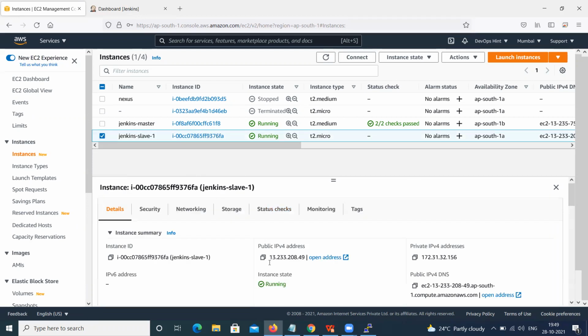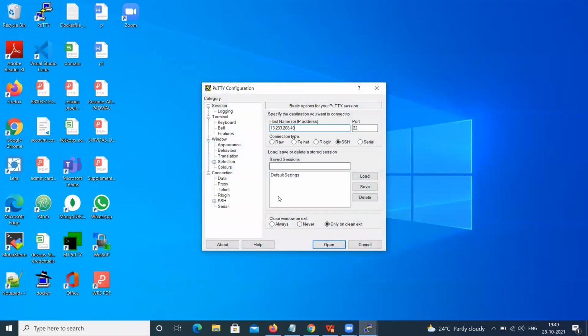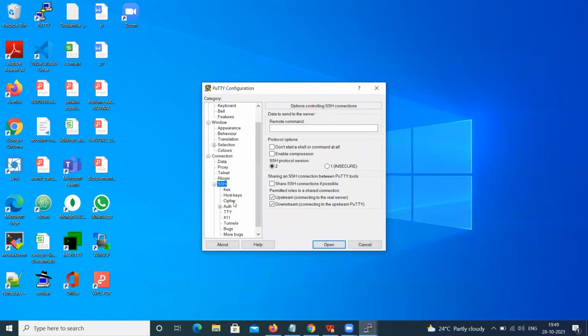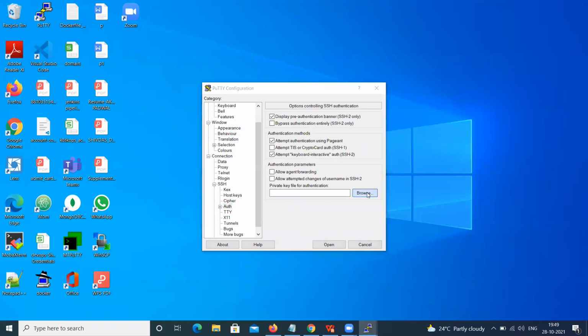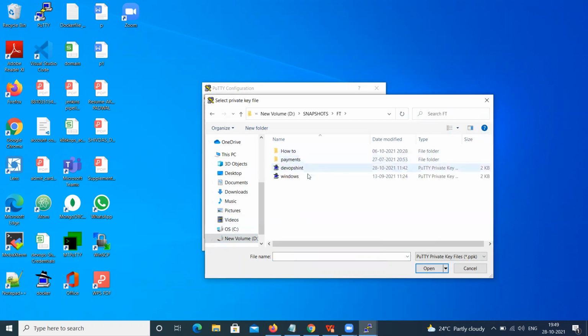So let's connect to the slave node. Here I have the PPK.